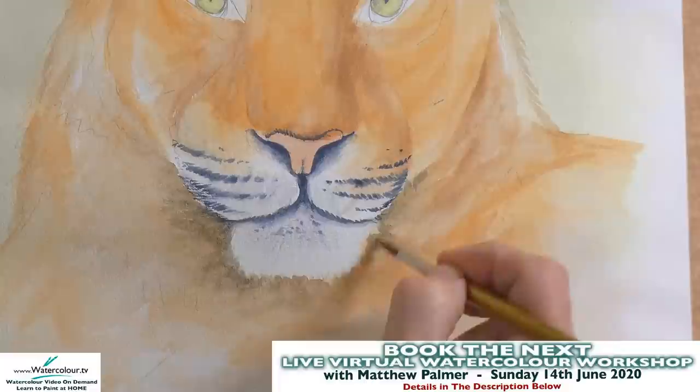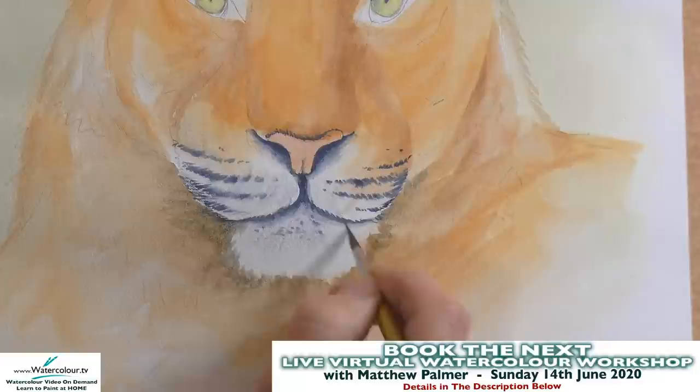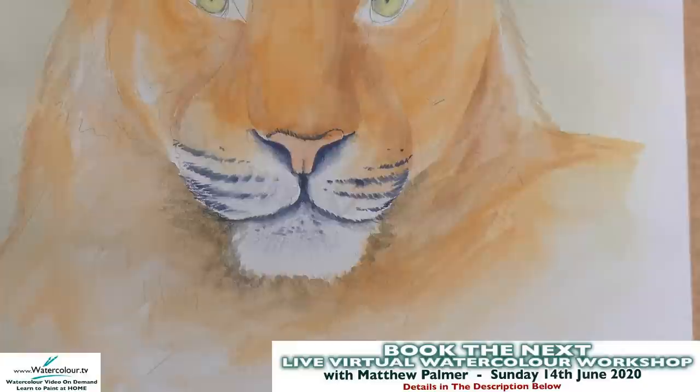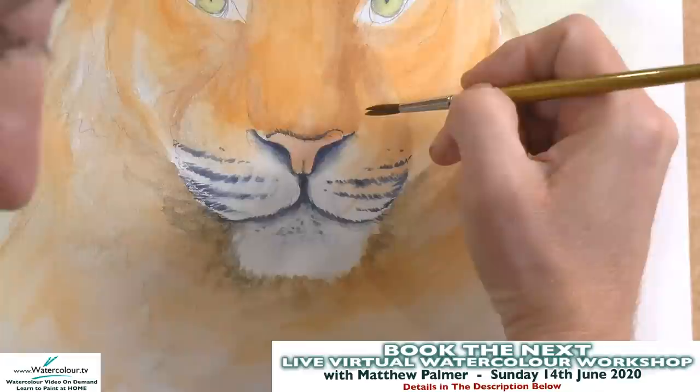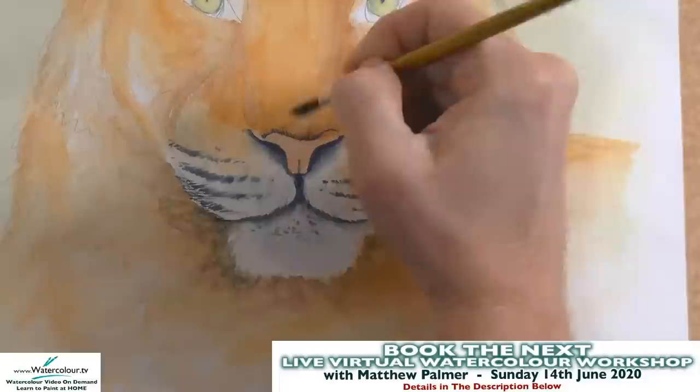So I'm just putting a bit more shadow in here, folks, on this mouth area. See, I've darkened around there to make that pop out a little bit more. Every little helps, you know. And the focal point of an animal, like I say, would be the nose, mouth, eyes on the big cats.